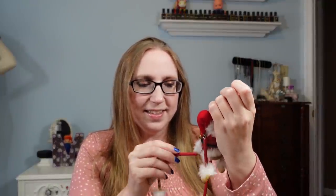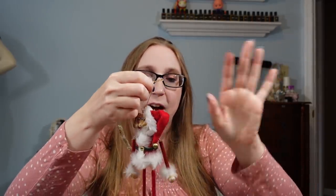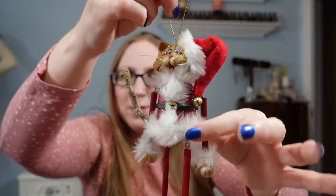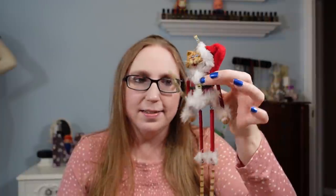Next we have a Christmas ornament — oh my gosh, this is so cute. I got a couple of Christmas-related items and this one I just fell in love with. You guys know I like weird stuff, unique stuff, anything quirky and unusual. This is a kitty cat dressed like Santa Claus. It has the skinniest long legs ever that just dangle around — it is so stinking cute. There's no marking on it, so I don't know who it's made by. He was just 50 cents and I have him up on auction with a starting price of $12.99.